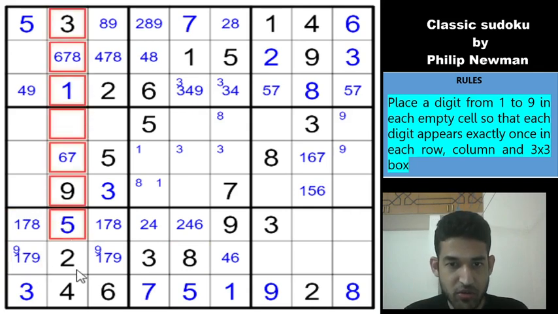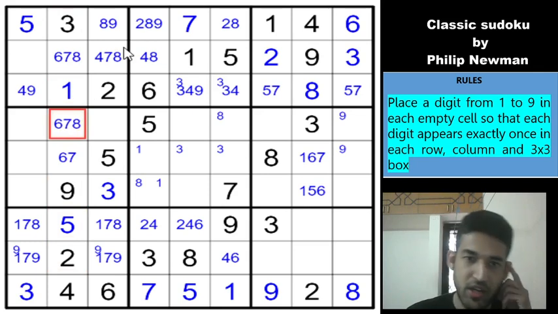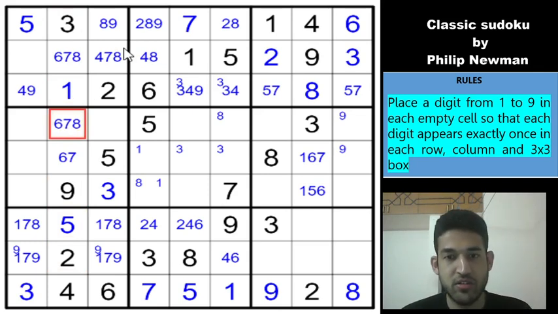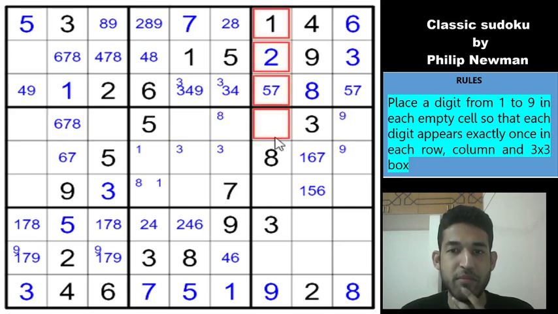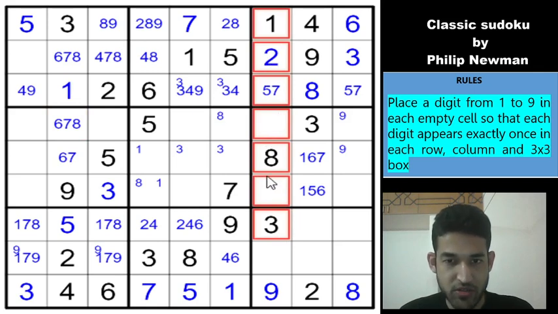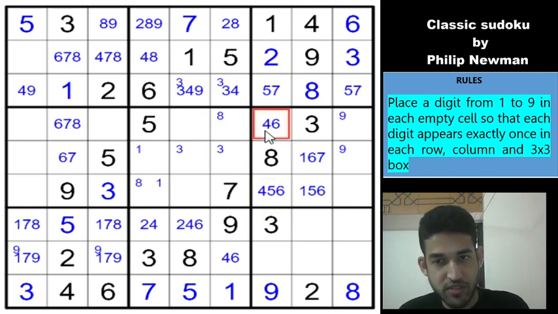Let us look at column 2. It's almost filled. 2, 4, 5, 9, 1 and 3. So remaining digits are 6, 7 and 8. So let me place that here. What are we missing here? So let me look at this column 1, 2, 3, 8, 9. So remaining digits are 1, 4, 5, 6, 7. There is a 7 here. So this must be 4, 5 and 6. And this is not a 5. So this is 4, 6 and 7.